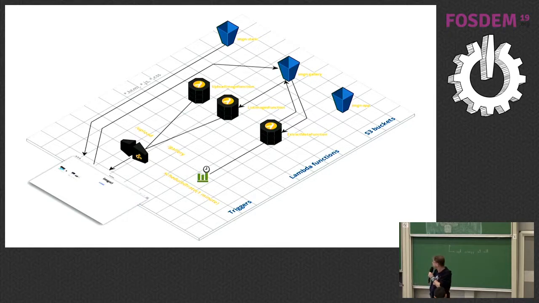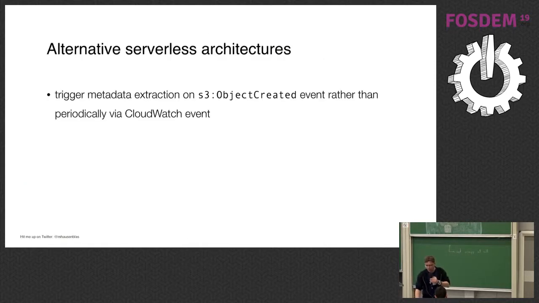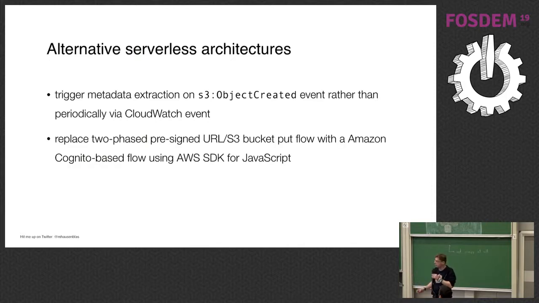So that is how it looks like. You have the buckets there and the Lambda functions and the HTTP API gateway that triggers the respective functions there. And the metadata extraction is essentially triggered by a CloudWatch event every, I think, 1 minute or whatever, looks into that bucket and sees if there is a new image, extracting that and putting the metadata back then. Alternatively, I could have used a trigger on that bucket where the image is uploaded to trigger that metadata extraction rather than using periodically a CloudWatch event. And I could have replaced the two-phase pre-signed URL that I have there to allow someone to upload something with something like Kubernetes, for example. There are definitely other options as well. These two came to mind.